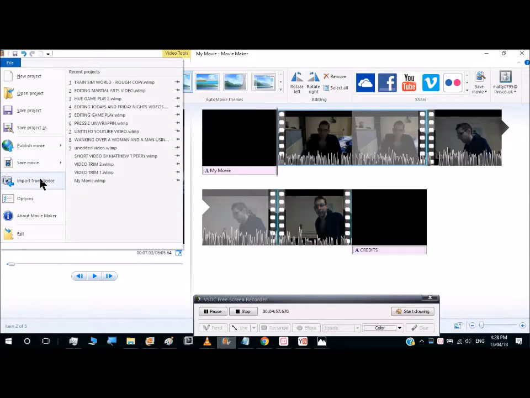And you can also import from a device such as a camcorder or digital camera, or even your mobile device, whichever comes.